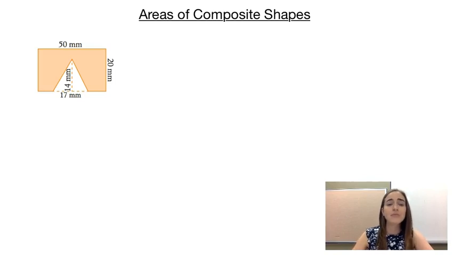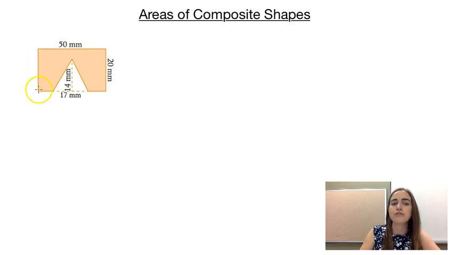All right, our last example is this rectangle here that's had a triangle cut out of the bottom. Now again, there are lots of different methods you could use to find the area of this one. But in this one, I think one way is definitely the most efficient way of doing it. So what we're going to do is find the area of that whole rectangle and then the area of the triangle and subtract that.